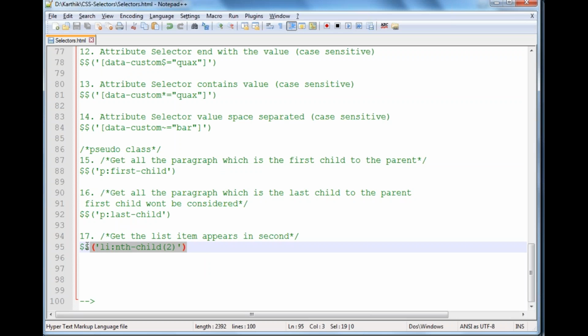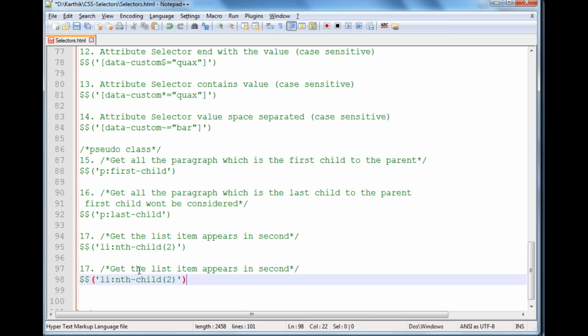Now I just want to get all the list items that appear as the second item, or else I just want to find out the sequence. For example, in the odd position, get all the list items that appear in the even position. Or else in the second positions.